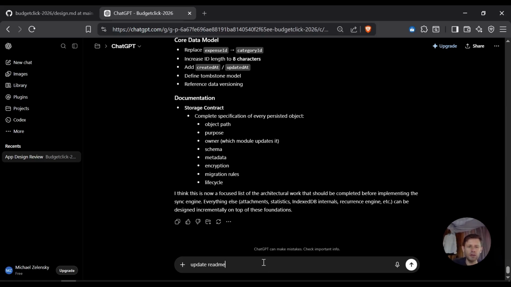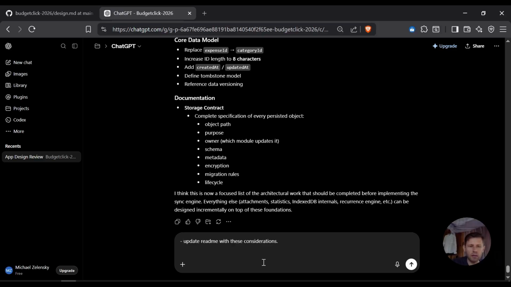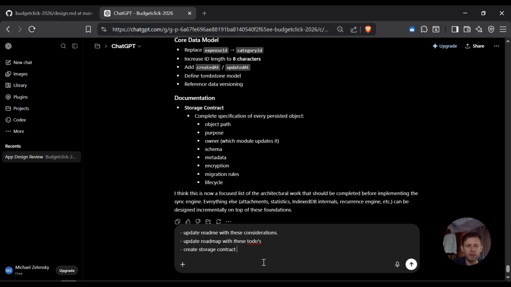Update README with these considerations. Update roadmap with these to-dos. Create storage contract MD. Is it Markdown or maybe JSON or maybe YAML?